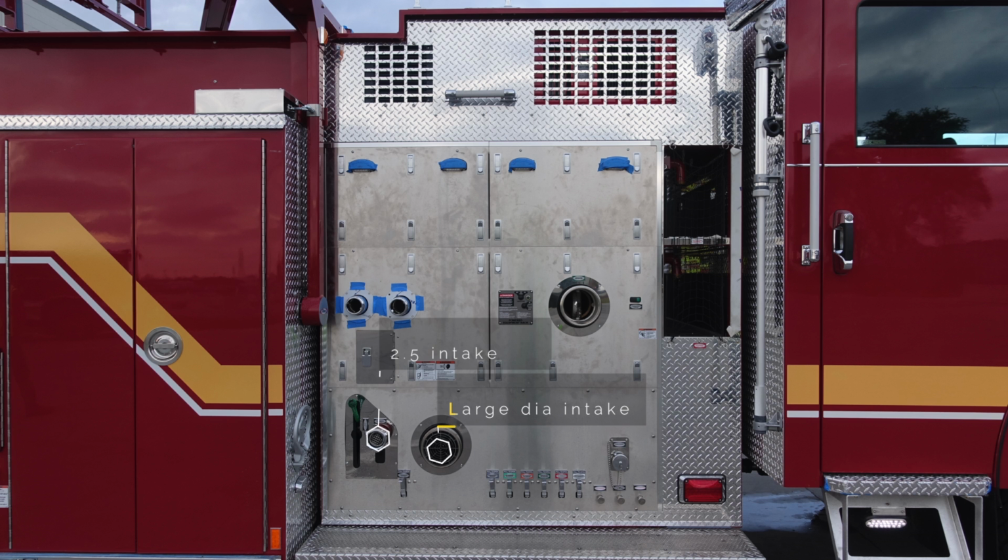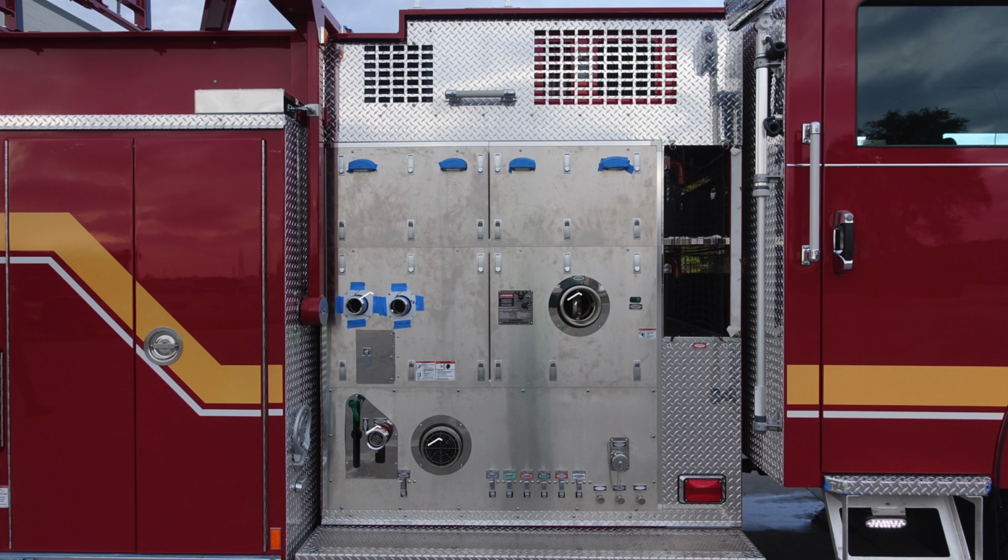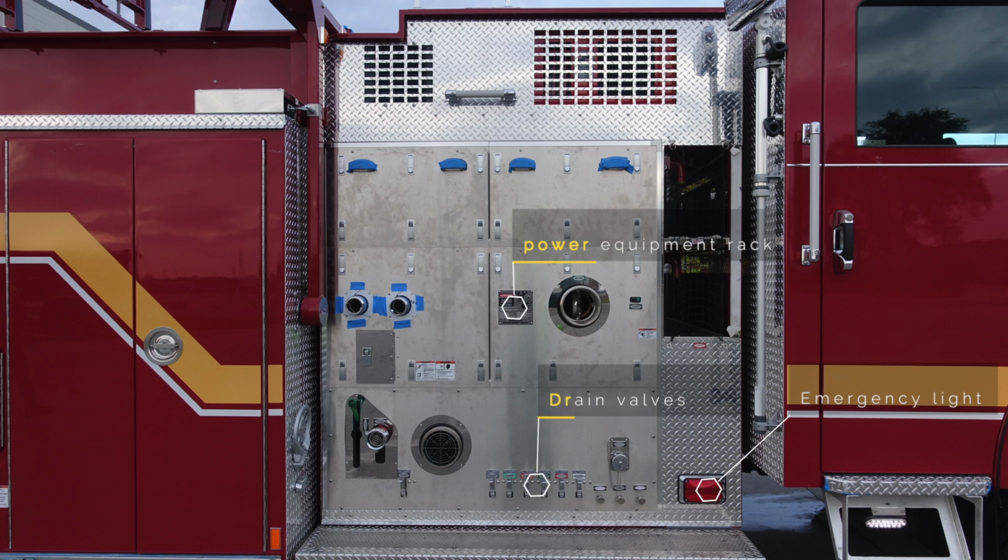Looking at the off side of the pump panel, you have a large diameter intake, a 2.5 diameter intake, 2 2.5-inch discharges, and a large diameter discharge. There's also the power equipment rack, which pulls down the ladder rack. At the very bottom, there are drain valves and an emergency light.